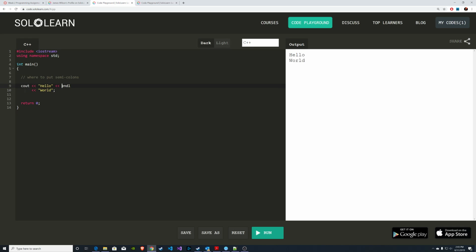And it'll keep sending things. It'll ignore all this white space until it gets to the next thing that it knows about. Remember, the compiler always ignores white space. And we could even do this if we'd like. And this will output the same exact thing. The semicolon goes where you want to stop sending things to the console out.